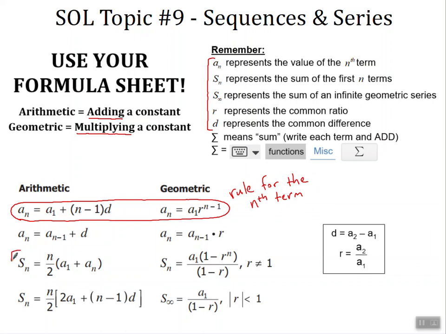The bottom two formulas are our sum formulas. That's when we want to add up multiple terms together. If you're ever looking for what d is, that's the common difference for arithmetic patterns. You can take any two consecutive terms and subtract backwards. Usually just the second term minus the first term will give you the d, the common difference.